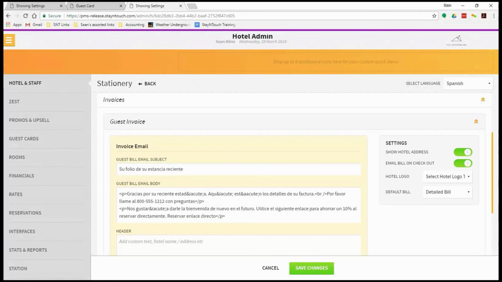It is not an auto-translate for you, just so you know. So use your team members that may speak and write perfectly and go from there. You may use Google Translate, I've used it a couple of times, but know that there are always opportunities for error with that. But there is the ability to do that language translation.